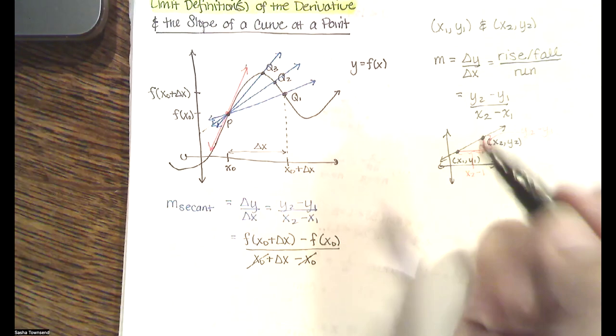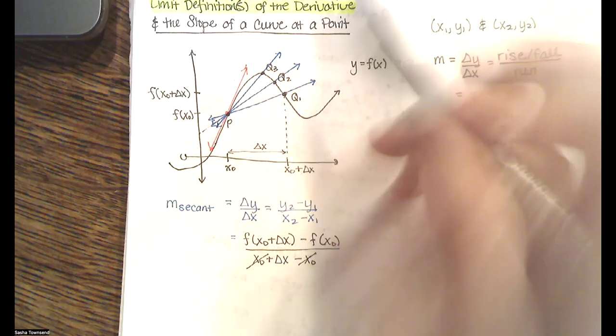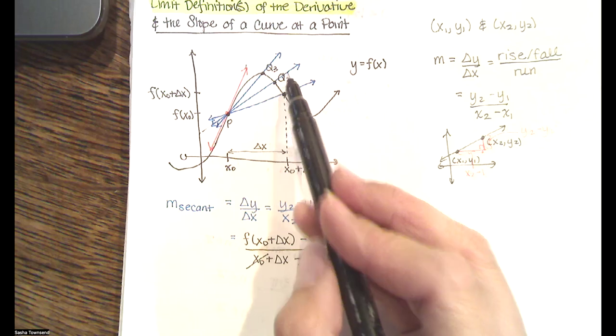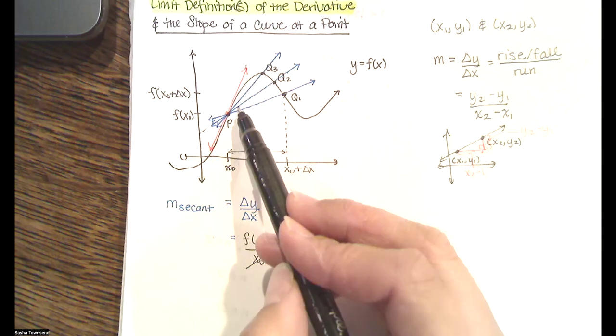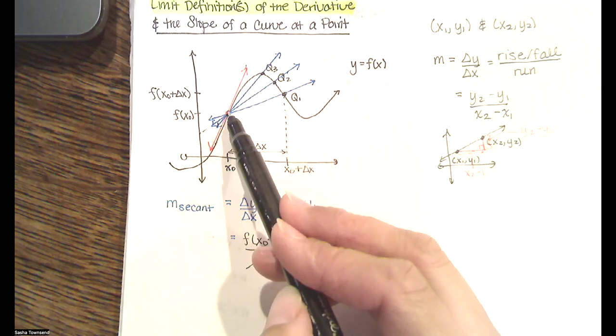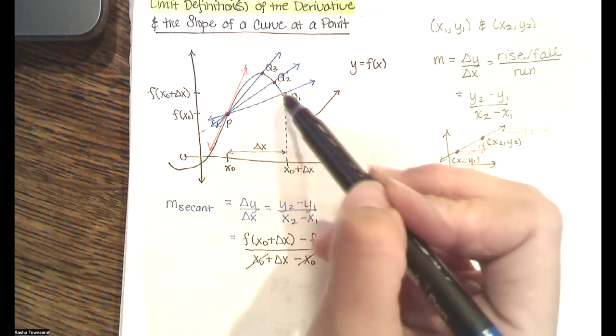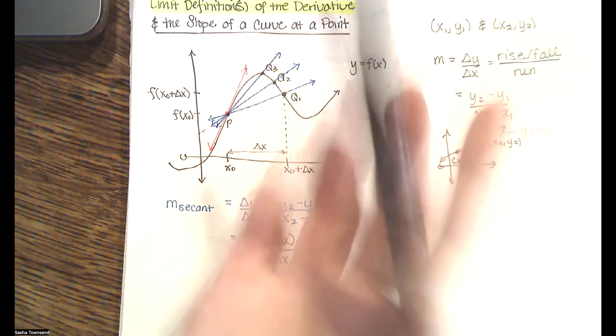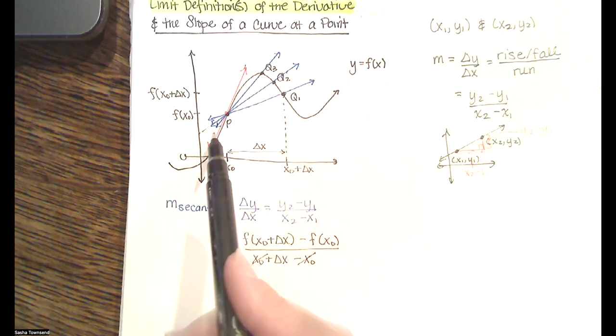But each time we're doing that, we're calculating the slope. So this is going to have a small positive slope. This one's a little bit steeper, so this slope is a little bit larger. Then the slope is a little bit larger, and then we have the slope over here, which is larger. And in the limit, as these points get closer to that one, the slope of all of these lines approaches the slope of that.